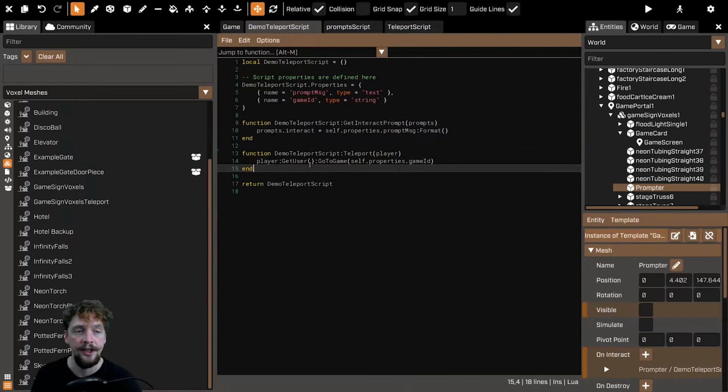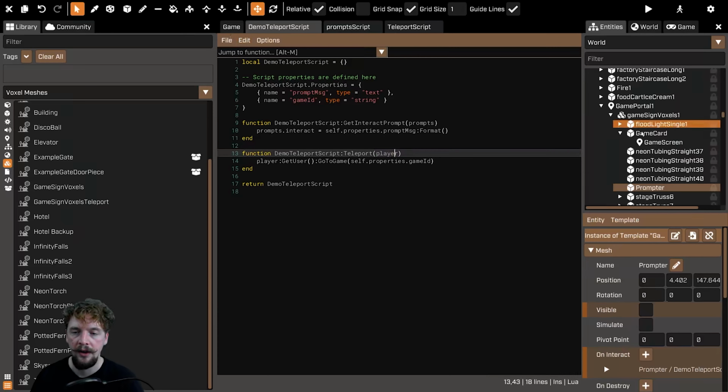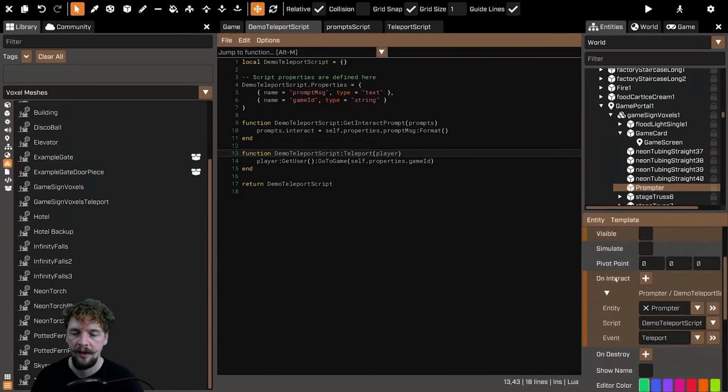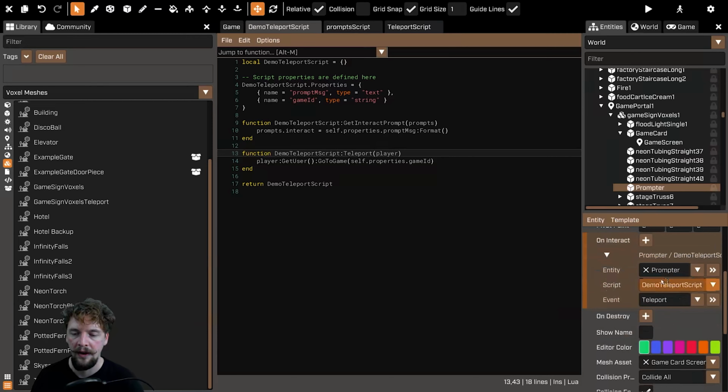The other function in my demo teleport script actually teleports the player, and it's a single line of code. It does this, it's written here, it's this player. So we need to get hold of the user that we want to teleport, and we can do that through the player. So when the player interacts with the portal, I hook into this event here, on interact, and that's where I'm calling this teleport function.